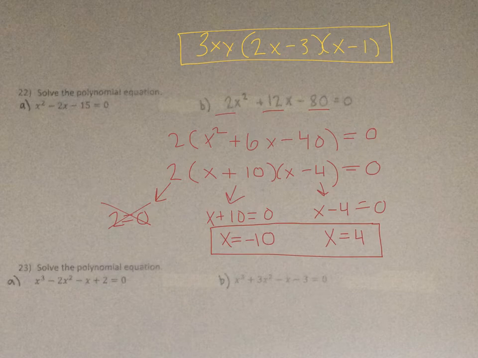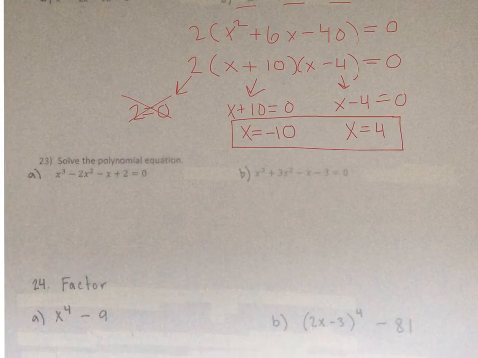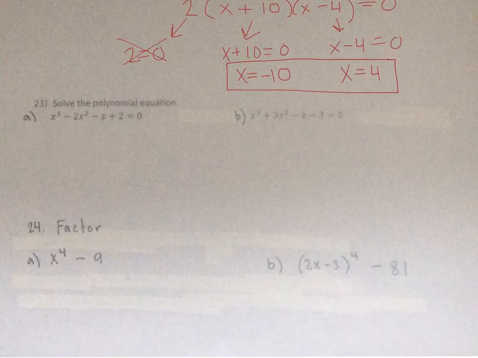One thing you can do if you're not sure if you've done the problem right is you can plug the two solutions back into the original equation and see if you get the equation to equal 0 or not. That's called substituting. You're substituting the answers into the original equation. All right, let's go ahead and take a look at this next one.